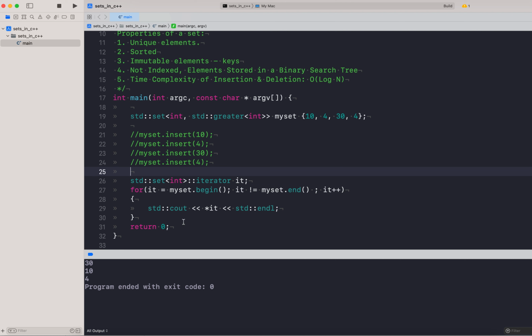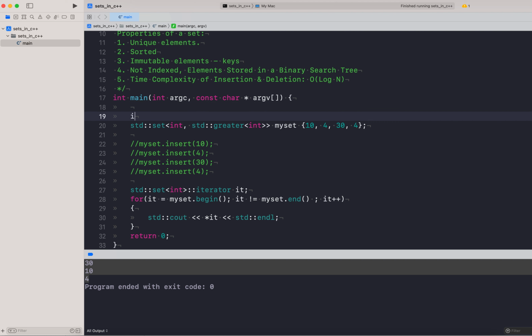If you run it, you see that I have the same output, 30, 10 and 4. I used the initializer list to initialize my set, whereas previously I was initializing an empty set. Here I'm initializing with the initializer list, which is a C++11 concept.